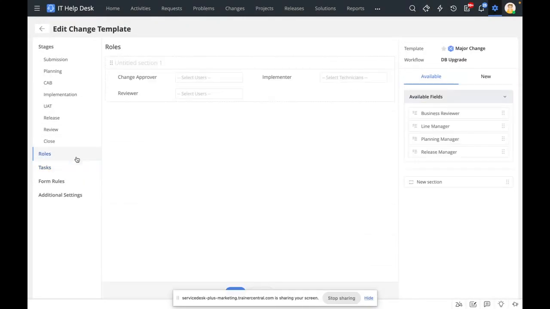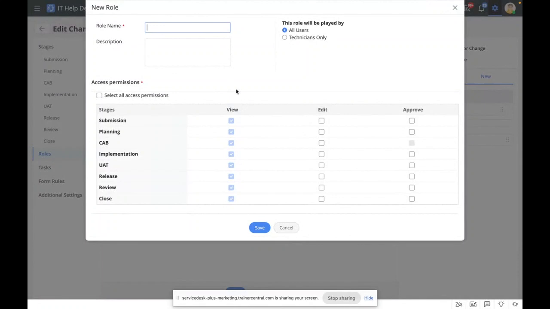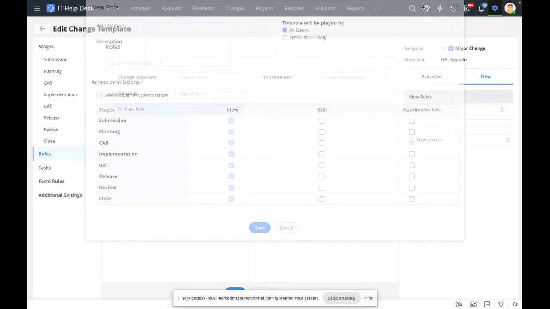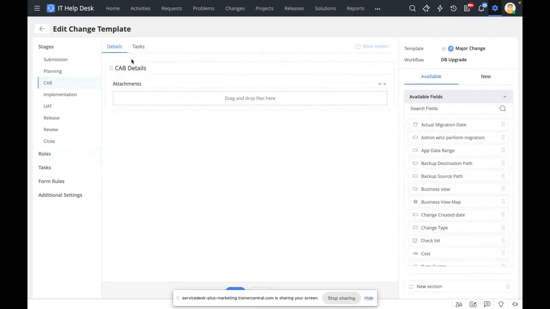The roles that we created over there would again be listed here in the customization section. You could add new roles again. You could create one from here also, apart from the customization section. So this is the same layout that you saw in the customization. You could also add, under the CAB section, the various CABs that we created, right? The change advisory boards. All those can be listed over here as well.